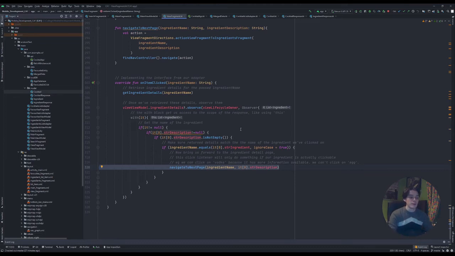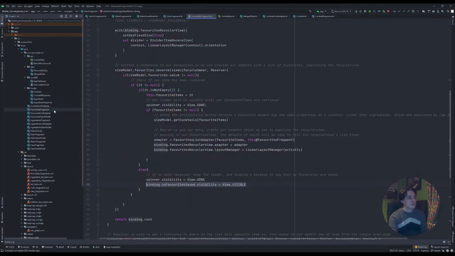The difference on the other branch is that I have a visual indicator to show which ones you can click on and which ones you can't. So we'll see that when we do the demonstration. I think that's probably enough. I have the view model for this as well, but it's more or less the same. There isn't really anything new to show off in there, so I won't demonstrate that.